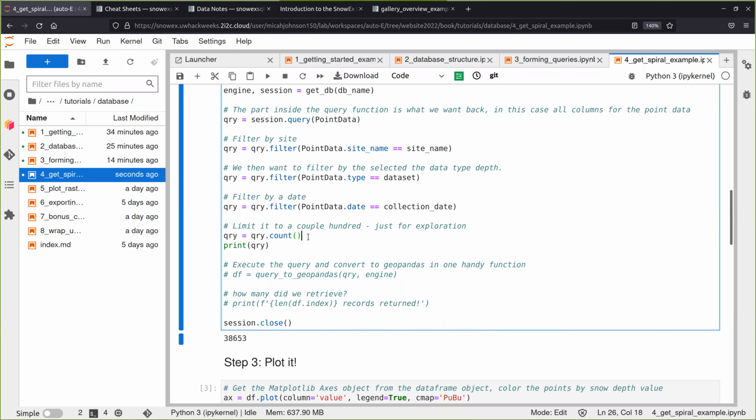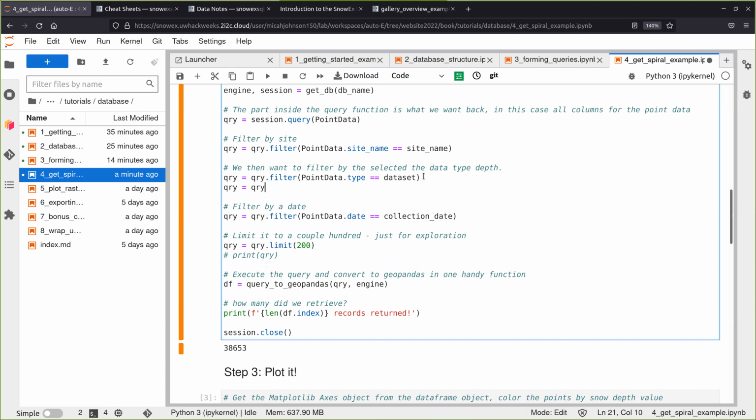Okay. Was anyone able to successfully filter down to maybe something that looks like a depth spiral? Cool. So I'll run through that real quick. This is the limit, 100. And then what I want to do is query.filter, my data.instrument.